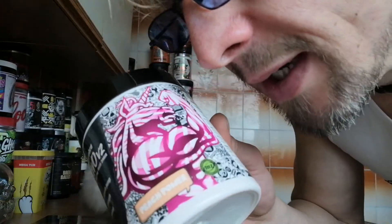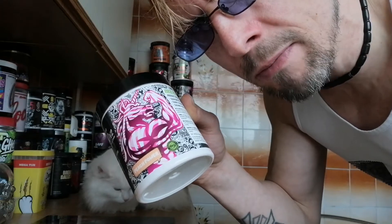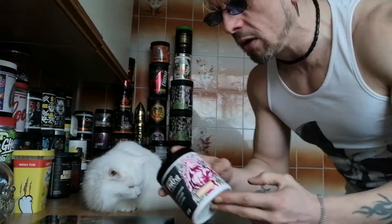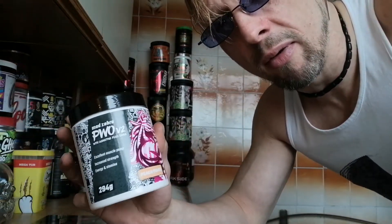Do we have a fine steed or a big stripey horse's ass? Here we've got a bit of an odd one. Never heard of the company, never heard of the pre-workout, just saw it on eBay by chance. Found it real cheap and this is what we have. Mad Zebra pre-workout version 2.